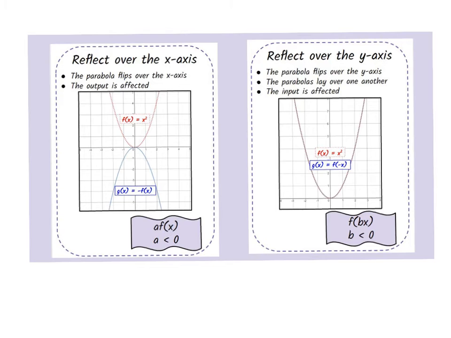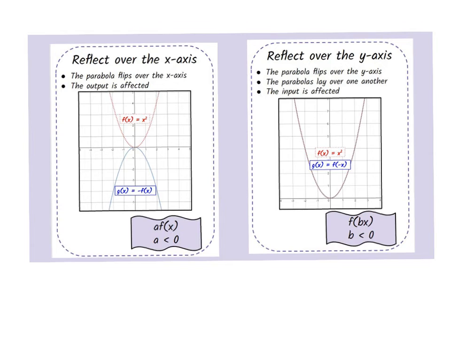And if you look real close, I made my parent functions dotted. I did that because one of the star questions has the parent function dotted in, which is not what I would do. And I think I did answer that wrong when I saw it the very first time. I look at it to see what kids could possibly do wrong. Well, that's what I did. So I made them dotted, and here you can see there's a dotted line, but if you look real close, you can see a blue line laying over top of it. If I reflect over the y-axis, it flips over the y, so it looks the same.